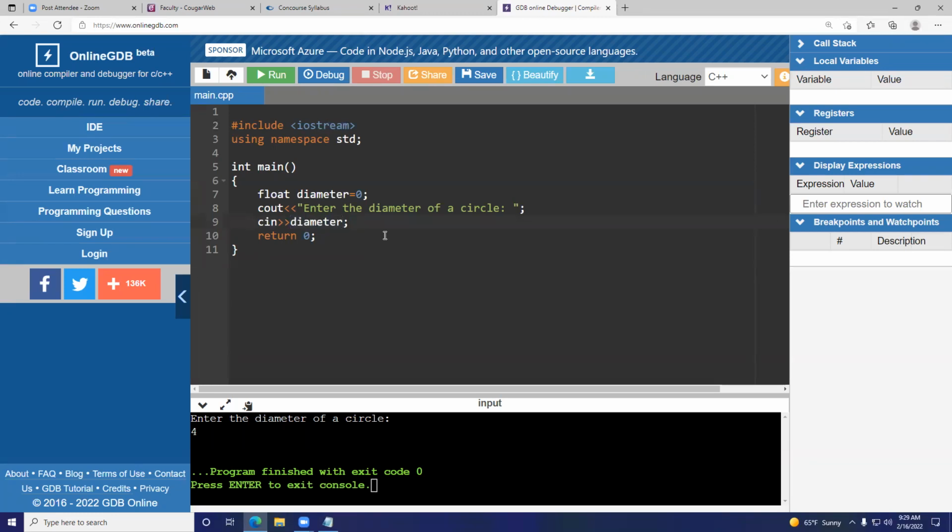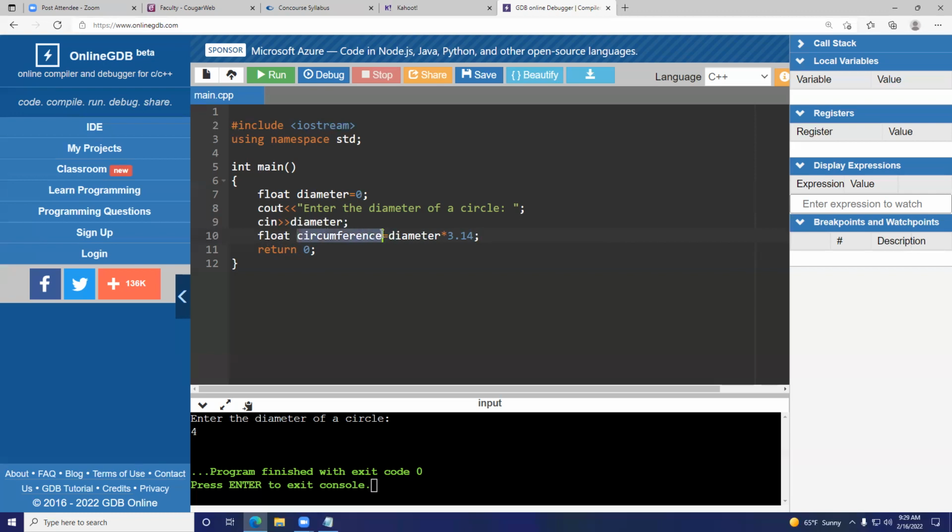Okay, so then what I can do is I can actually set up an equation. So I need to figure out the circumference. So I need to set up a variable for circumference, right? So I can just make a float circumference variable. Now I could have just called it C. That would have worked too. And then what I'm going to do is take the diameter that I have times 3.14. 3.14 represents pi. I could take it out more places, but I think that's good enough. That's close enough.